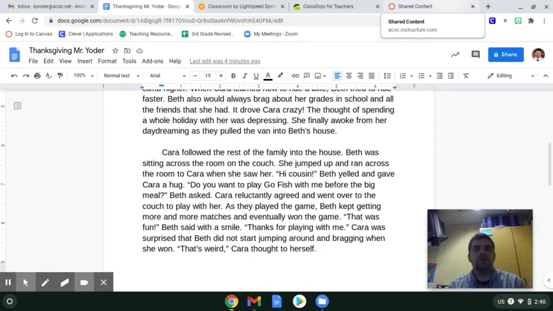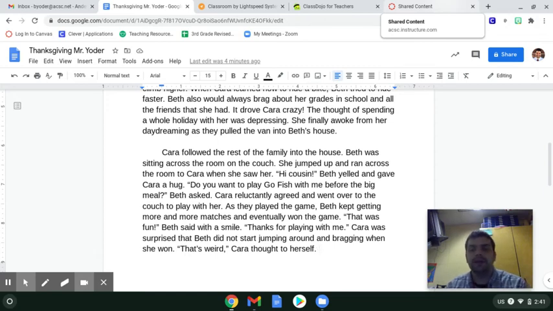So we've talked about what components an effective realistic fiction story would contain. We talked about what makes an effective introduction. Yesterday, we were focusing more on the body paragraphs of our writing, and that's where we're going to stay today. So remember, in our body paragraphs, we want to make sure we are talking about everything that's happening as the problem develops.